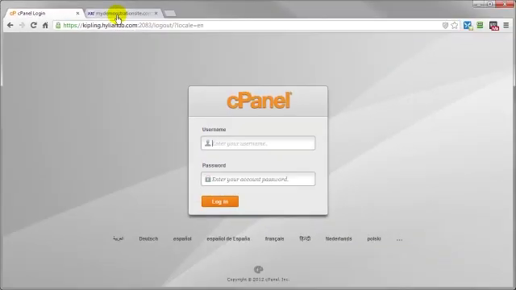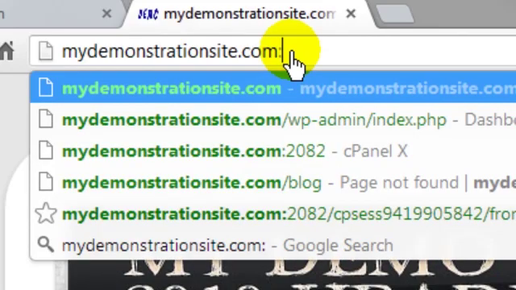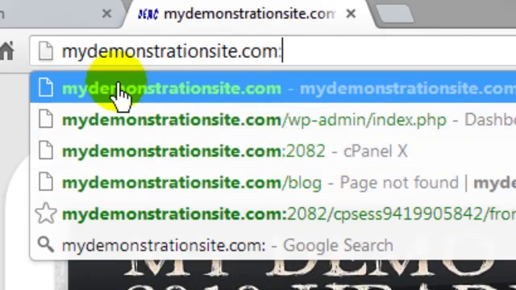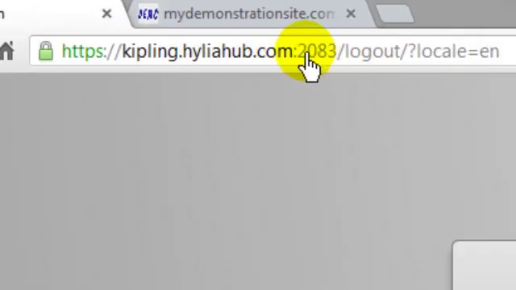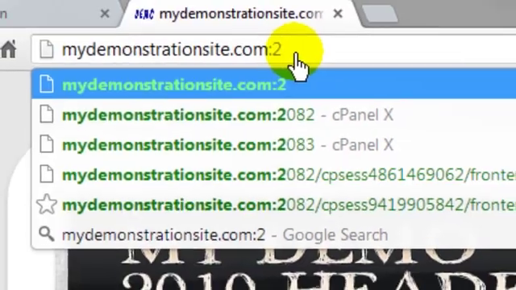Now let's do the same thing over here, and a different way to log in is you type in the domain name in the browser bar like we've got there, and instead of a / in Cpanel, we put a colon, that's the two dots, and then a number, either 2082, that's the unsecure login, or 2083, and that's the secure login method. So let's try the 2082.